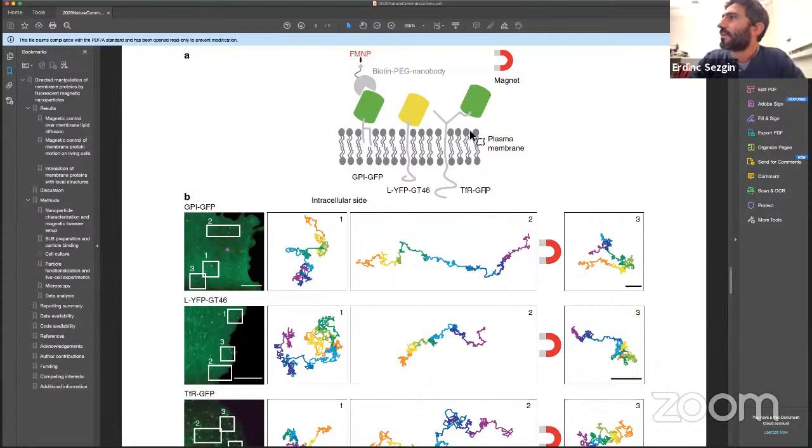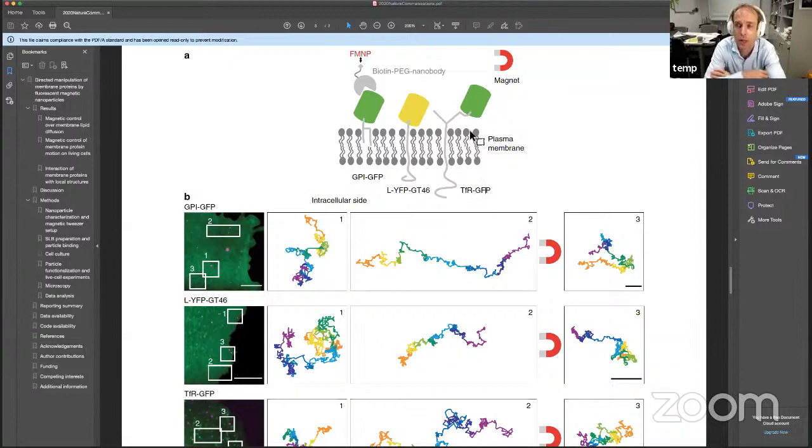Related to this, next question is by Arthur. With this magnetic manipulation, would it be possible to modulate an ion channel? I mean, people try to do this using what they called magnetogenetics. But this, as I said, was highly doubted. I think people have in animals used magnetic beads to modulate mechanosensitive channels, like these Piezo channels. I think this has been done. But it has not been combined with tracking. So I think magnetic beads are used in a lot of different applications already in humans, you can also use it for molecular imaging and so on. I think it has been used to pull open these mechanosensitive channels.